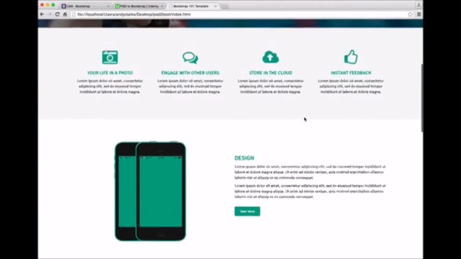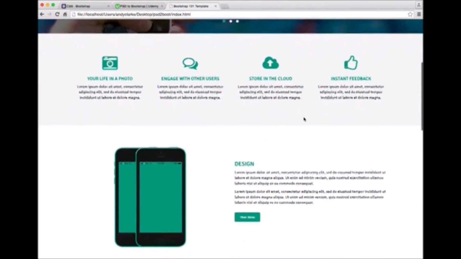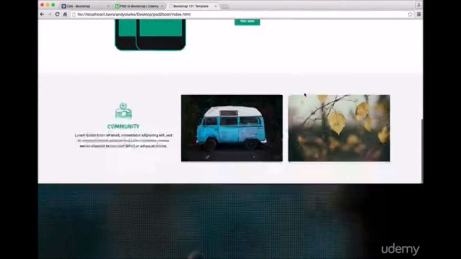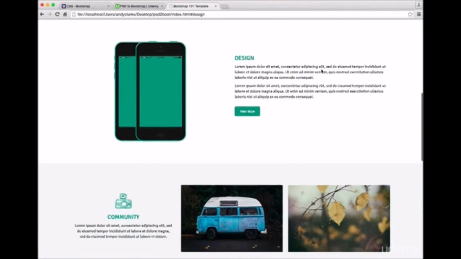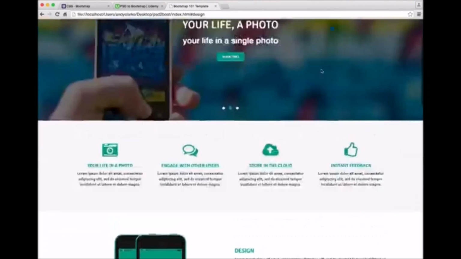Now personally I much prefer this as it's a nice effect. And like I said, as the page isn't that long, it doesn't affect the user by not having a navbar on the page when they are viewing it. All the links still work fine and the navbar fades out nicely.